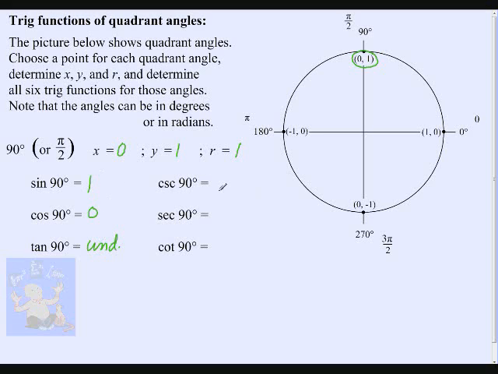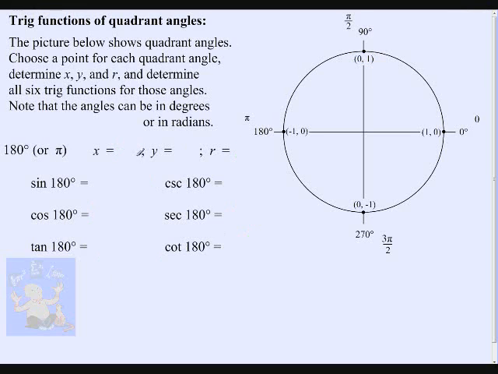Now we're going to do the reciprocals. The reciprocal of 1 is 1. The reciprocal of 0, no such animal. However, the reciprocal of undefined, and what was that actually? Tangent, it was 1 over 0, becomes 0 over 1. That's okay, right? That's a 0. So we've done 2 of our quadrant angles. We've got 0 degrees behind us. We've done 90. Guess what else we're going to do? That's right. We're going to keep going with these.